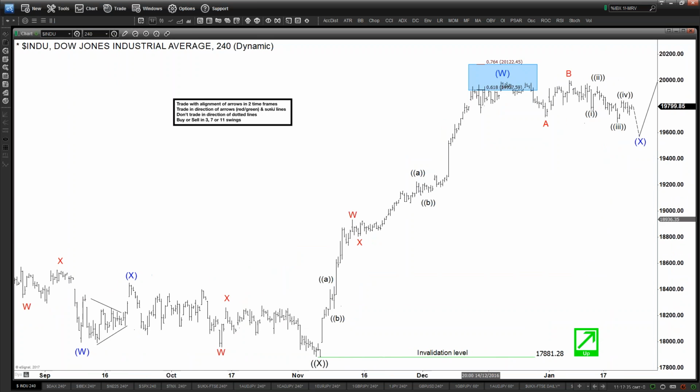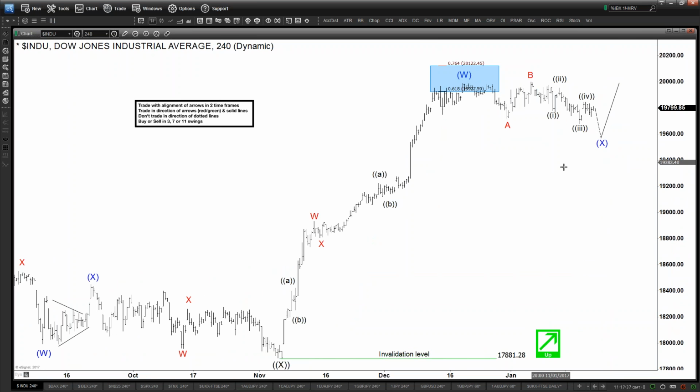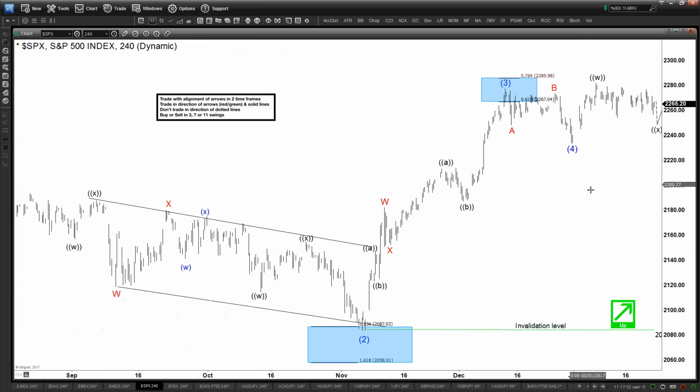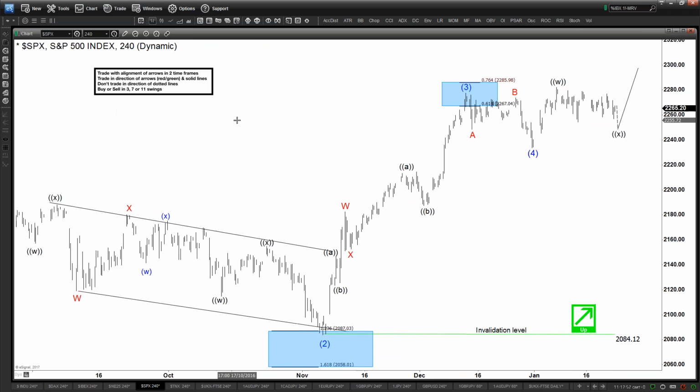Now getting to the Dow, okay, another low will complete the flat and then it can turn higher. If anybody is long from the equal legs on the red B peak, you guys stay long but get free because it can make another low still. Ideally it will. And if you take a look at the S&P 500, it doesn't look like a triangle anymore, which means that it can do the double from this peak. It hasn't broken this low yet.